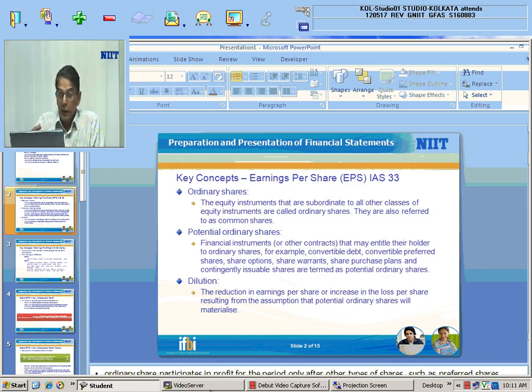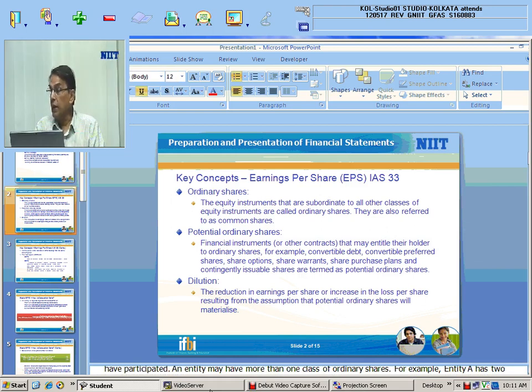Even for a company having more than one class of ordinary shares, like say entity A has two classes of common shares, Class X and Class Y. If Class X shareholders are entitled to a fixed dividend of $10 per share plus another dividend of 5%, and Class Y is entitled to a dividend of 5% only, then naturally Class X shares are not ordinary shares, as the fixed dividend per share of $10 creates a preference over the Class Y shares. So Class Y shares will be considered as subordinate to Class X shares, and this will be considered as ordinary shares.